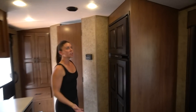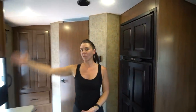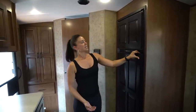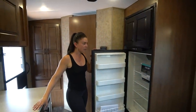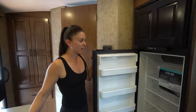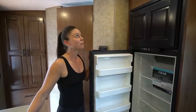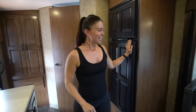There's a hood vent which connects to the exterior vent Aaron showed you outside, so when cooking on the stovetop we can push smoke outside. It's a triple burner — I've never had a triple burner before. The oven looks nice and residential with a little spice rack holder and lots of big counter space. I absolutely love that the fridge is positioned on the side away from the entry door so it's out of the way when you walk in. Since it is a propane fridge, we do plan to sell it and replace it with a Dometic 10 cubic-foot 12-volt fridge — same footprint, so we can just pull this one out and drop the new one in.